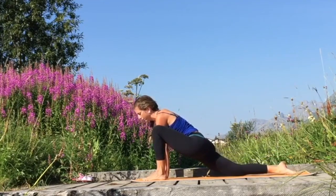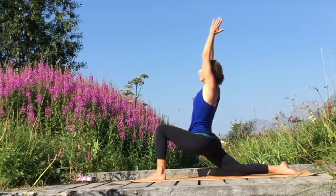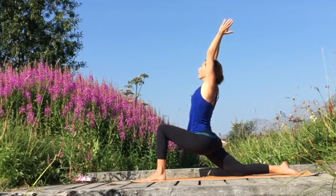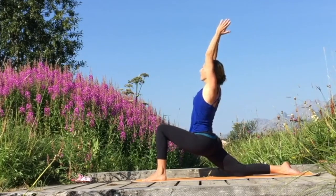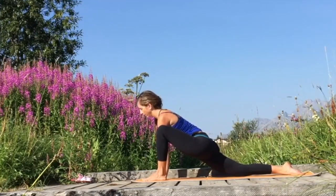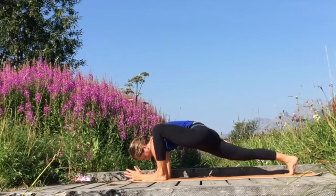Inhale, sweep the palms out and up. Exhale, get down with the hips, making sure your left knee is directly over the left ankle. Find strength in the legs to lift up out of the low back, then ground the hands, rolling the shoulder blades down the back. Stay here or lower the forearms down and lift the right knee up away from the mat.